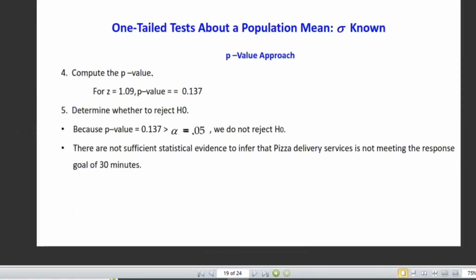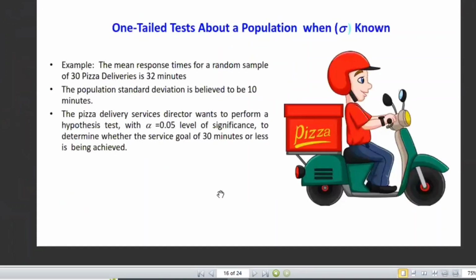In this case, it has given me the entire data directly. Generally in real life, we will get the data. But here, they have given only the sample mean instead of the data. In certification exams, they will give this type of question. This question is from the certification. But in real life, we are going to get sample data like this.